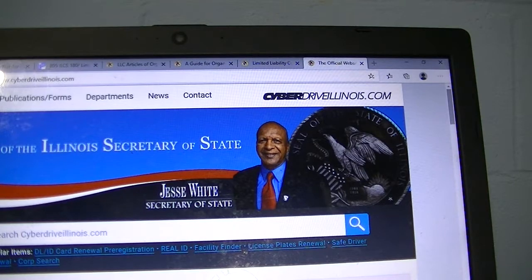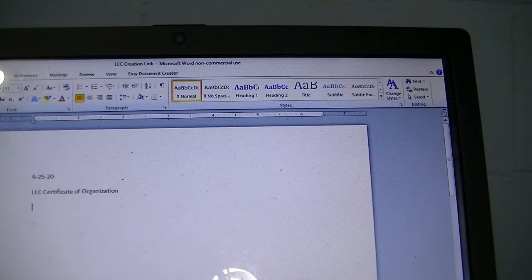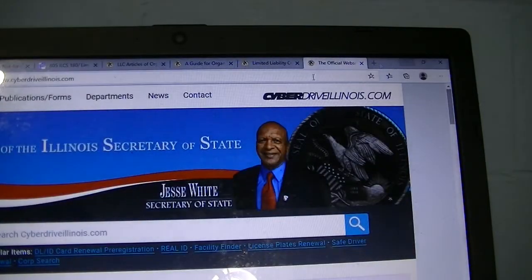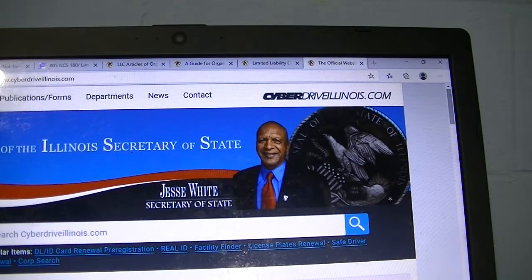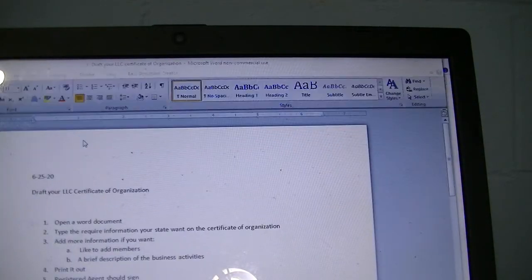So I'm going to show you the draft that I have here that I use. Is it this one? No, it's not this one. It will be these templates here.